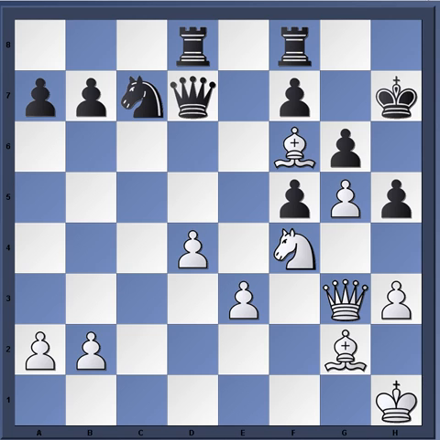But here, black, instead of playing knight takes h5 here, which would be a blunder, because like I said, this wouldn't work. Just simply f takes g6, and the knight is protected by the queen.